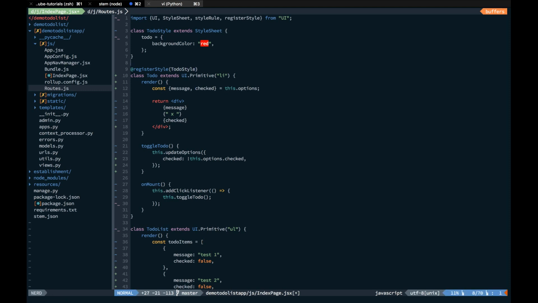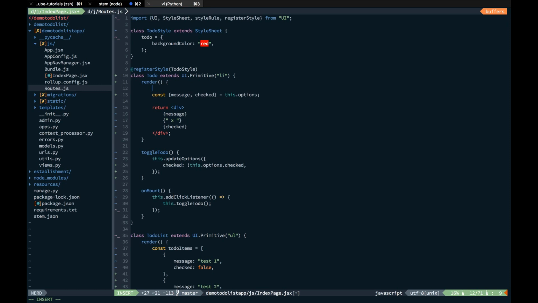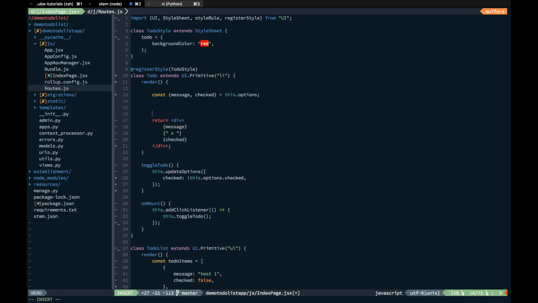And this will basically just tell our class that you have all the styles I provide in to-do list, which is for now just this to-do dictionary. You can access through this dot style sheet dot to-do, for example.